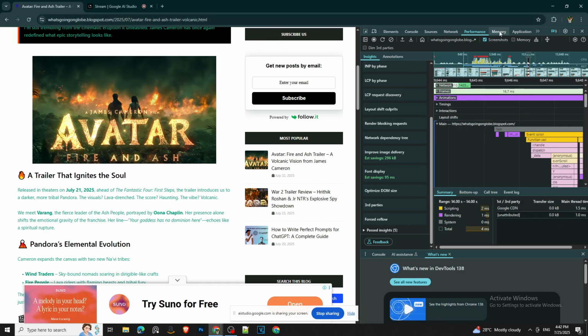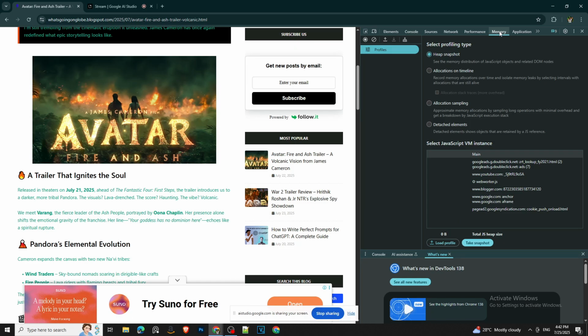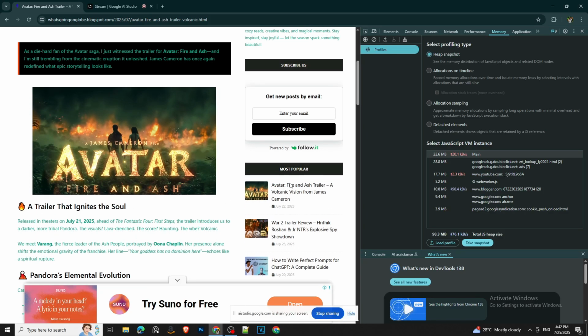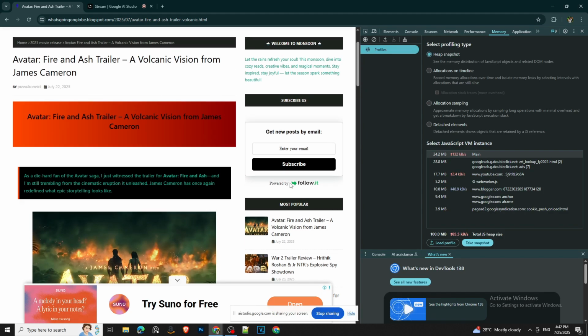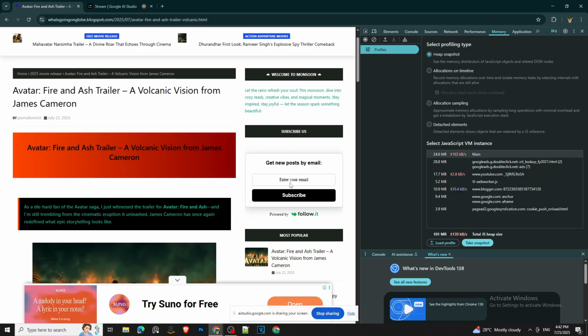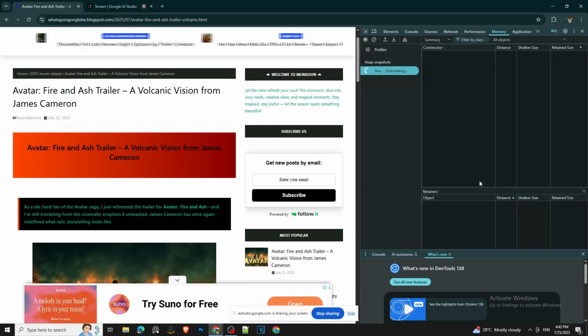Okay, that's fine. And what about the Memory tab, what does it do here? The Memory tab helps you analyze your website's memory usage. It allows you to check for memory leaks and understand how your page is utilizing memory resources. Okay, let me take a heap snapshot and see what objects are using the most memory here. Exactly.